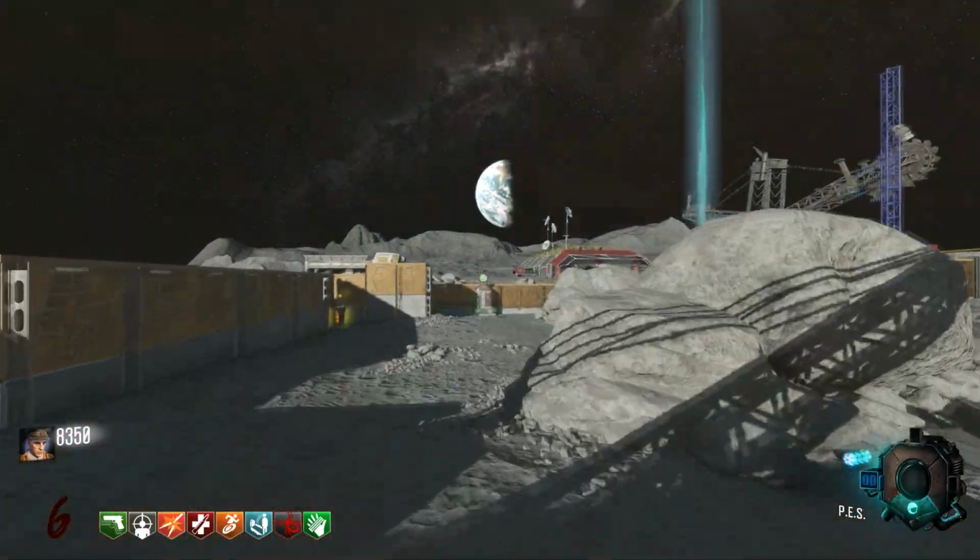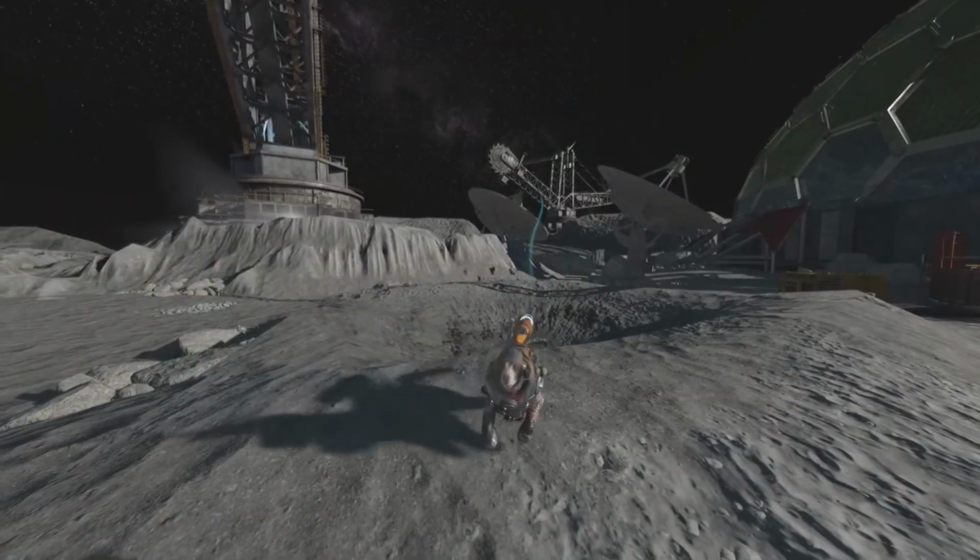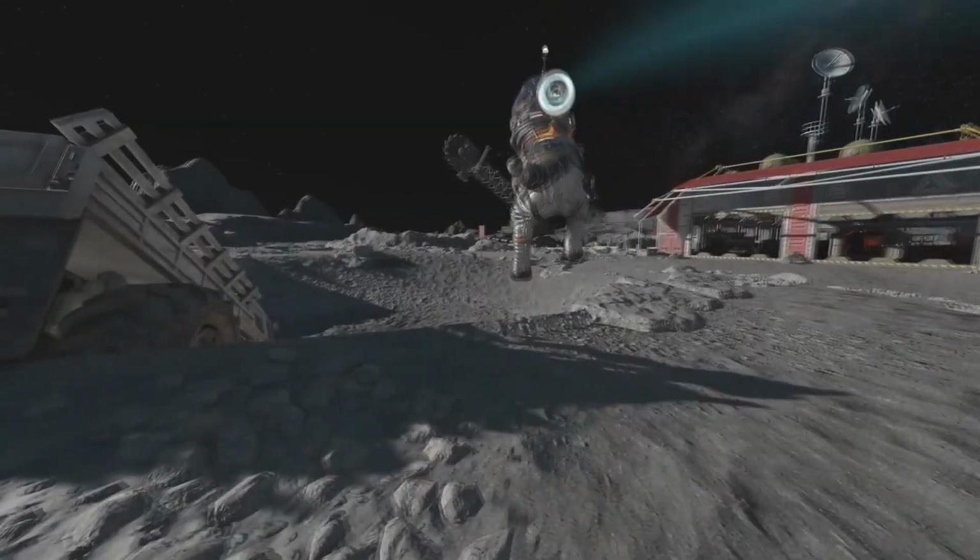And that basically means hurry up to the moon's surface over here near Mule Kick and look out towards spawn, and you'll see Space Dog. And he's just so adorable. Look at him. He's so cute, jumping around in his little spacesuit. Yeah, you gotta love him.